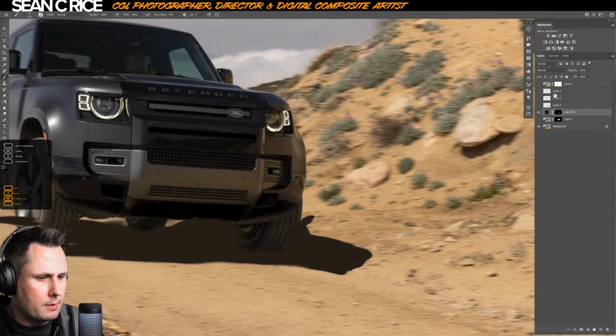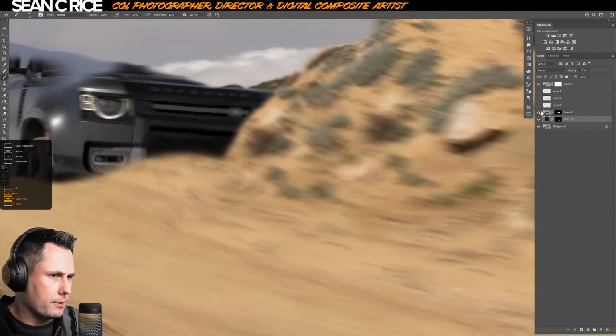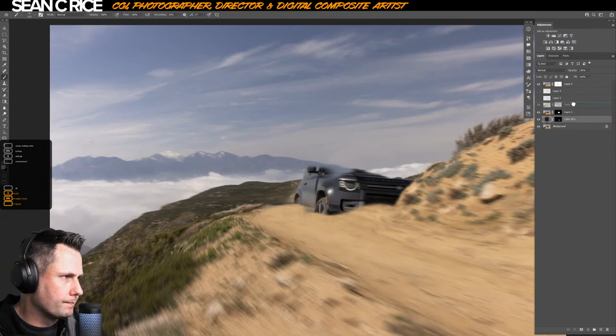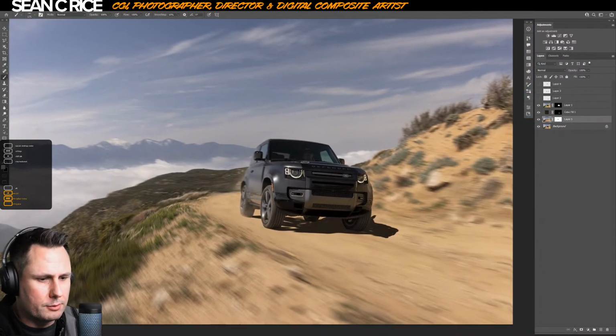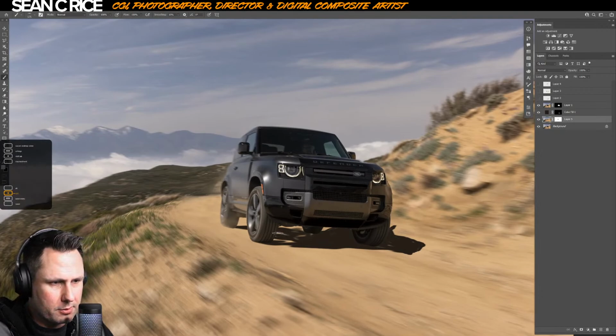That's all that matters. That's going to end up going behind the vehicle. We'll turn the vehicle on, and this stuff, which will go behind it as well. I'm just going to start to play with the shadow, clean it up, since I made this mushy mess.